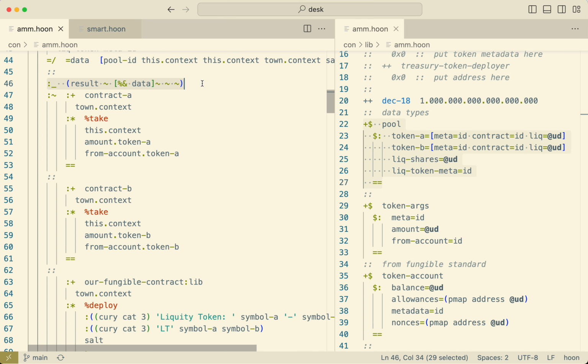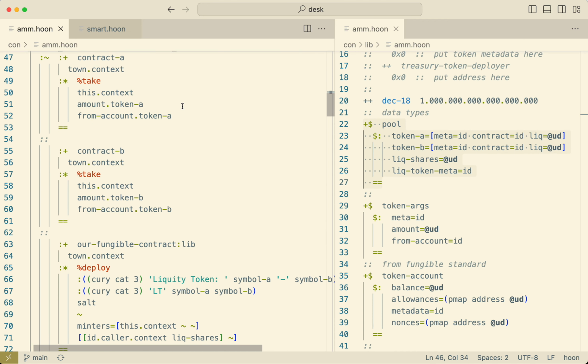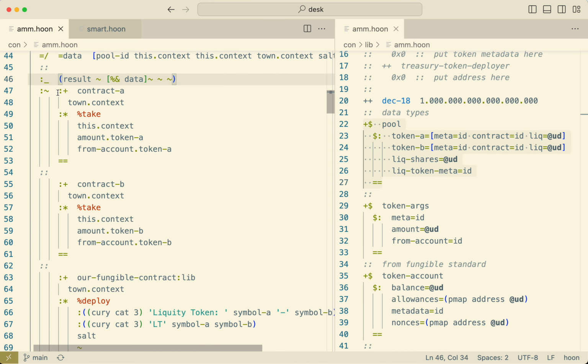So after our diff, we insert a list of continuation calls. These will be fairly self-explanatory. You could go into a lot of detail by going over to the fungible contract and seeing what each of these things do, but I think it's sufficient to describe them here. So we've got three side effects, or three continuations. One is take as many tokens of token A that the user wanted to seed this liquidity pool with.